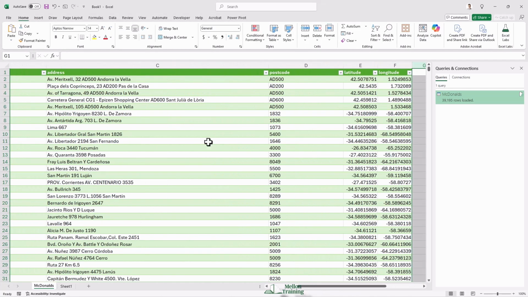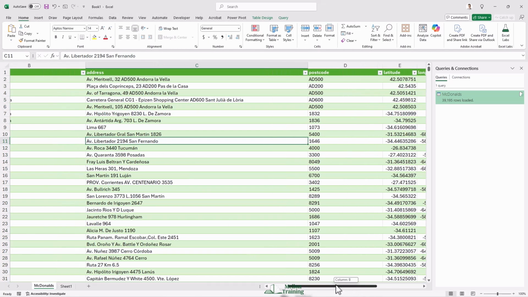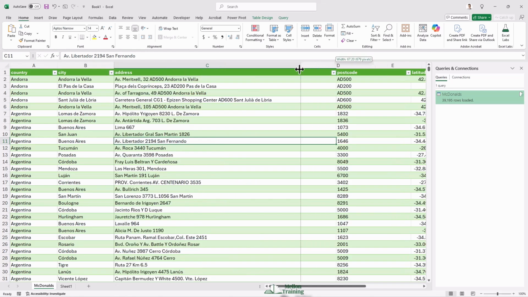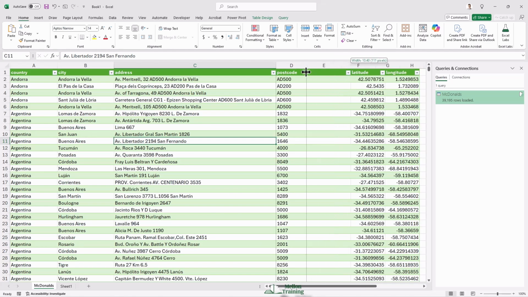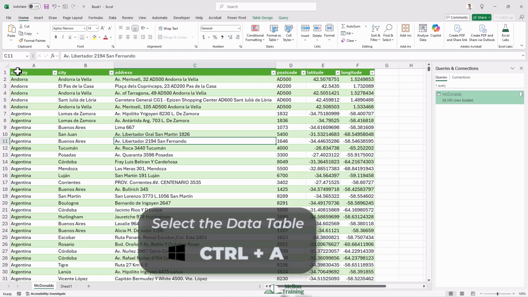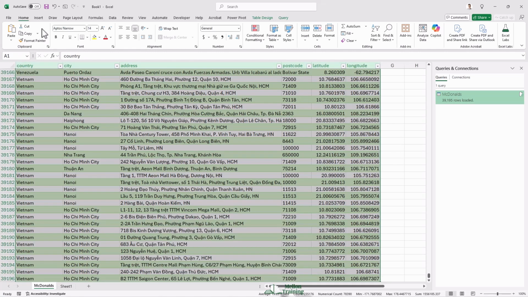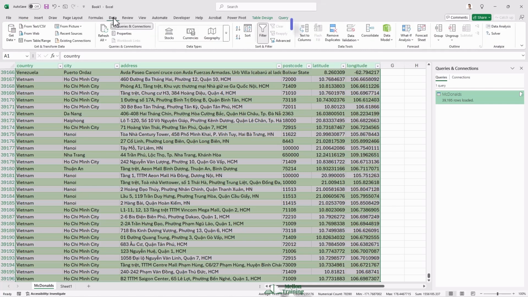Great. Now comes the fun part. Let's visualize all these McDonald's stores. Select the table with your data. Head over to the Data tab. From the Data Tools group, click the down arrow of the Data Model button. Click on 3D Map and select Open 3D Maps.